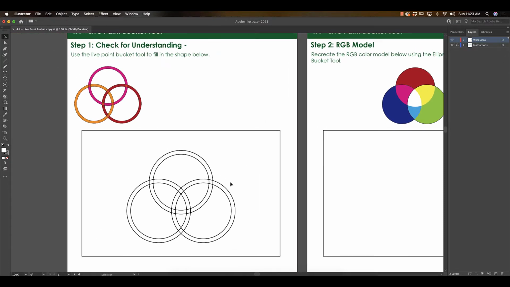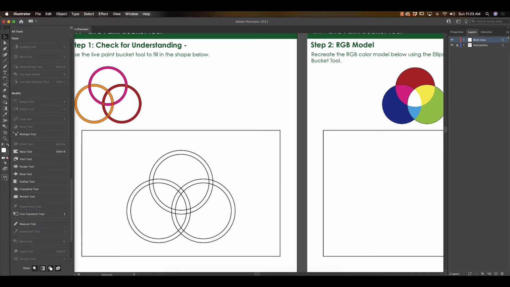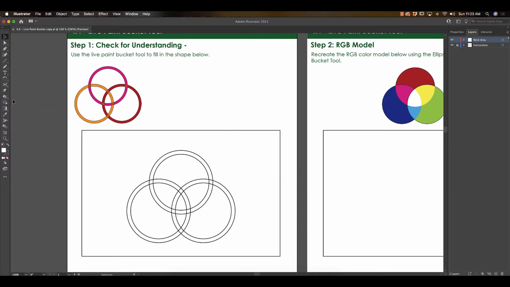What I'd like you to do is fill in this color with the Live Paint Bucket tool. Now I have my Live Paint Bucket tool out already, but yours will not be part of your default toolbar. So we know we're going to go to the All Tools drawer, click here and find it, and then just drag it over. It's right up here with the Shape Builder tool. You can grab Live Paint Bucket, and I would highly recommend you grab the Live Paint Selection tool as well, in case you need to modify some stuff. Okay, once you have it there, it'll be a lot easier.